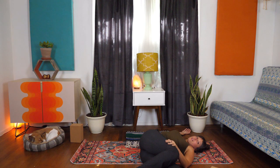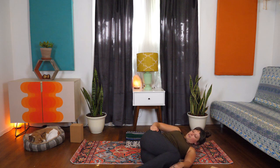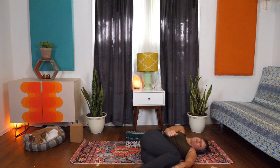For the last few moments you're here with your right hand, make a soft fist and then give that IT band a little bit of a bop. So a little soft fist tap from the glute all the way down the side of the leg. You can look up and see what you're doing. You can let the head rest.